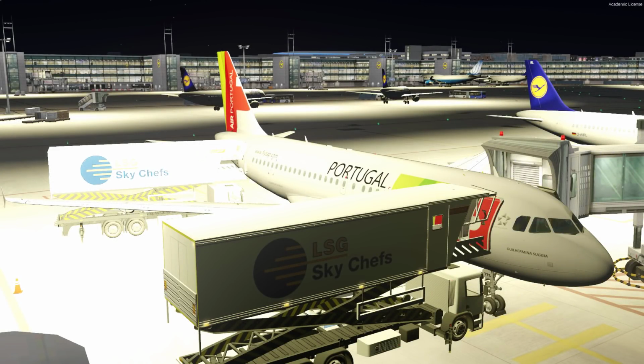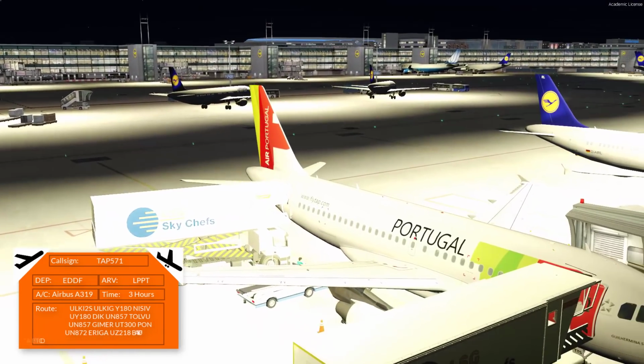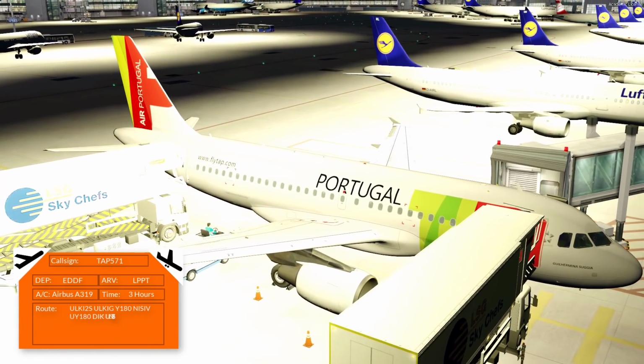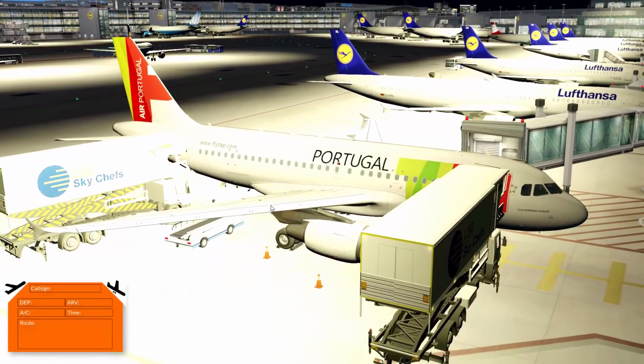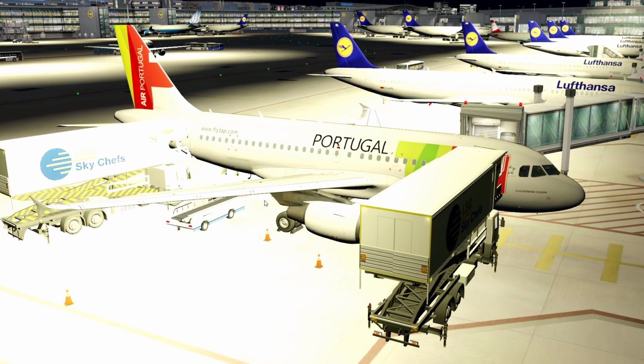Hey guys, welcome back to another P3D video, and today we are in TAP Portugal, or Air Portugal, whatever you want to call it, and we're currently sat on the ground at Frankfurt, flying off to Lisbon. Yes, this is a brand new Lisbon scenery by MK Studios. It's been out for like a week now, and it is one hell of a scenery. It's really good. So yeah, kind of getting the catering on board right now, and then we'll get boarding going.